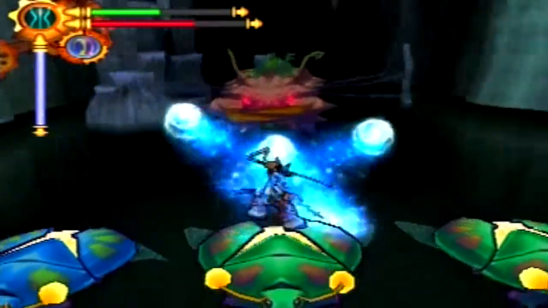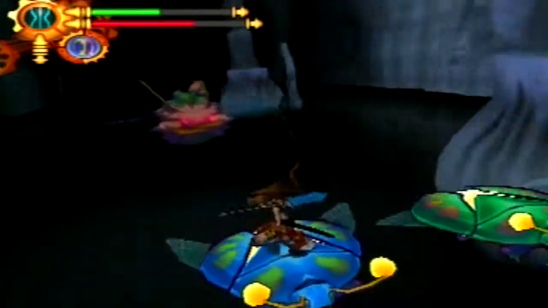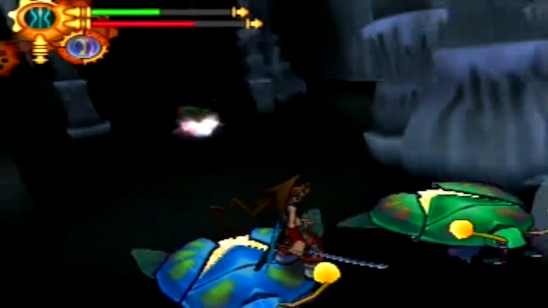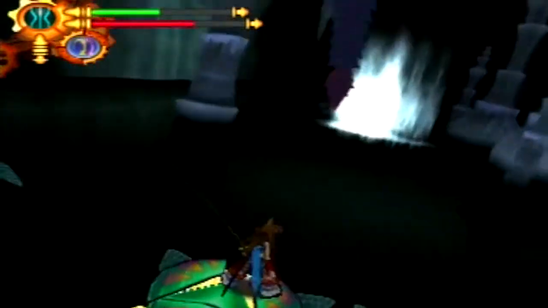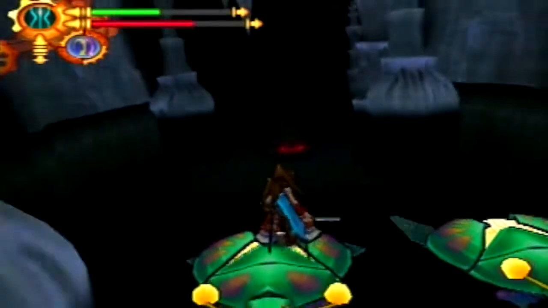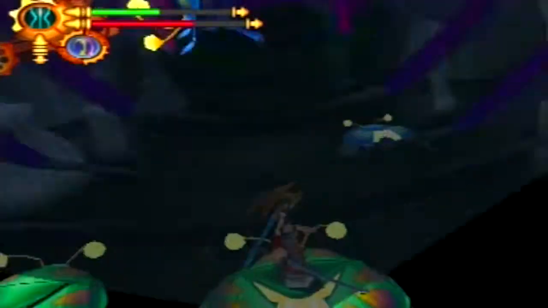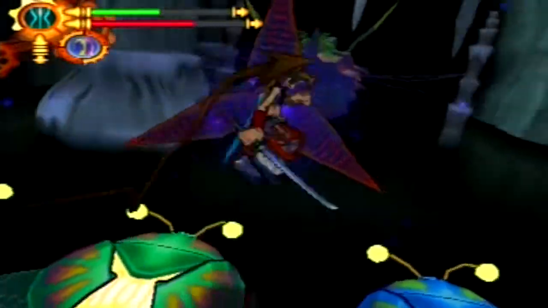That's one of the main issues I have with this boss fight, is jumping from bug to bug. That's the main thing that gets Musashi killed in this boss fight. If that was consistent, this would not be bad. But yeah, if you let the middle bug die, you're pretty much screwed. You have to let the ones on the left and right die.